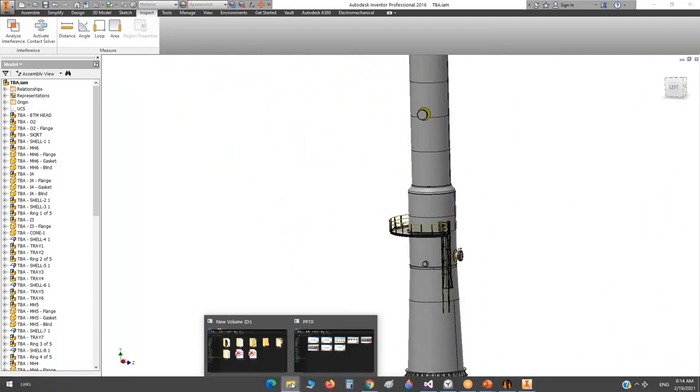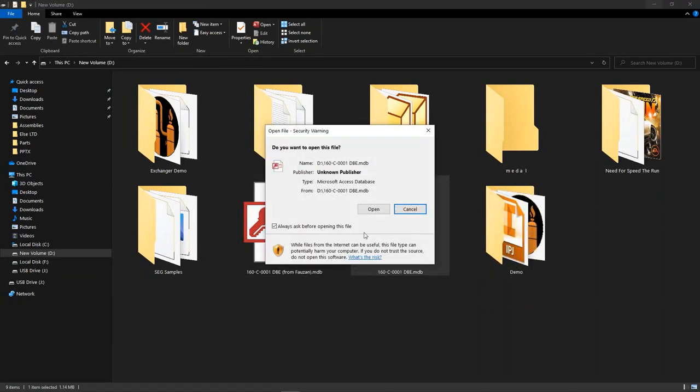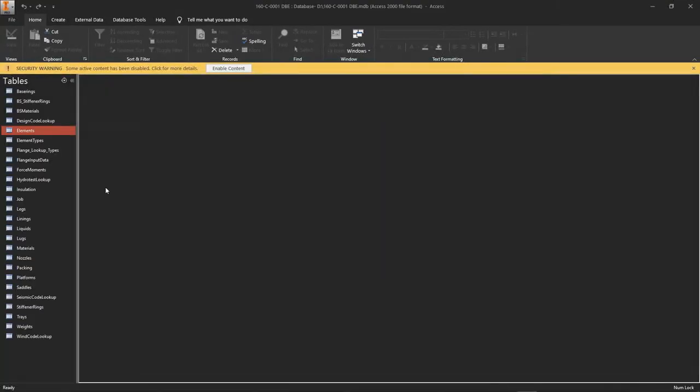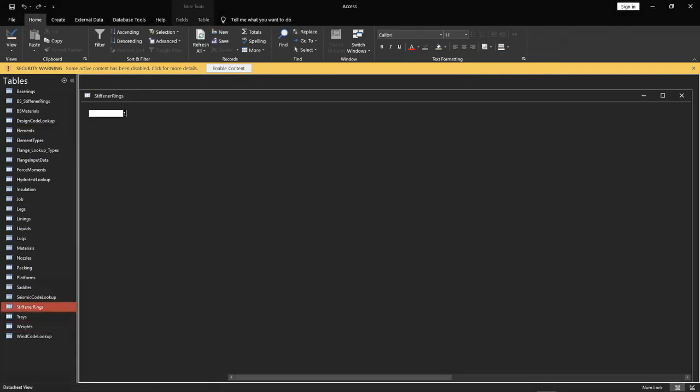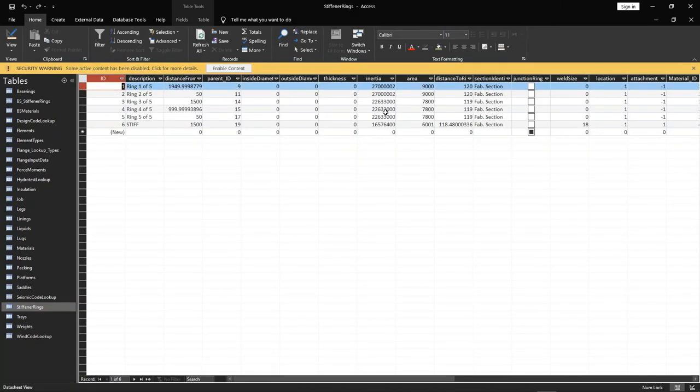And now I would like to show you some important points on the MDB file. If we open the MDB file right here, and check the stiffening rings, because in this model we have stiffening rings, but the exported MDB file does not include information for the shape or the type of this stiffening ring. And you can see that during importing, I select external stiffening ring and make it a ring. But here, all information here is in the application section, no information regarding the shape of this type of stiffening ring, if it's T or I or H or angle, no information regarding that, just the location of this one and some information regarding inertia and the area, not regarding the configuration.